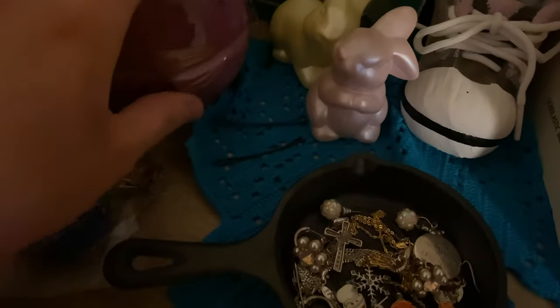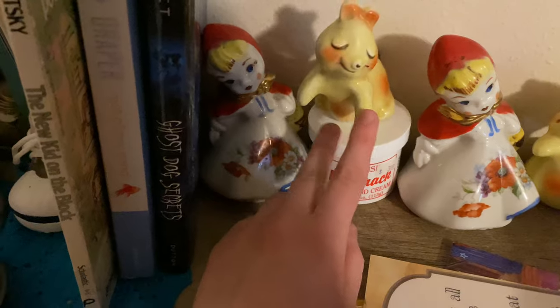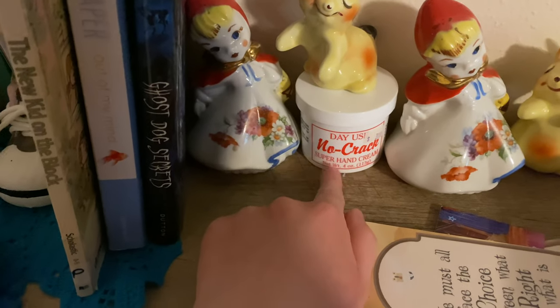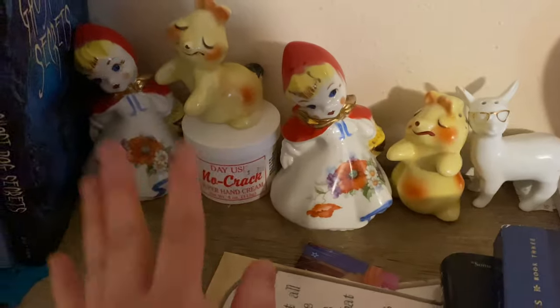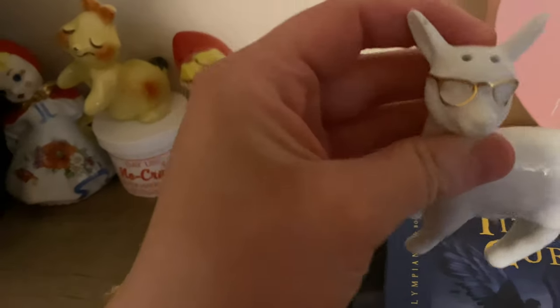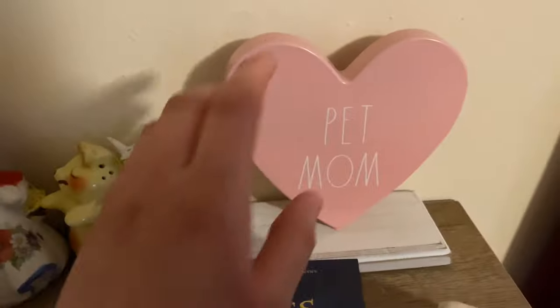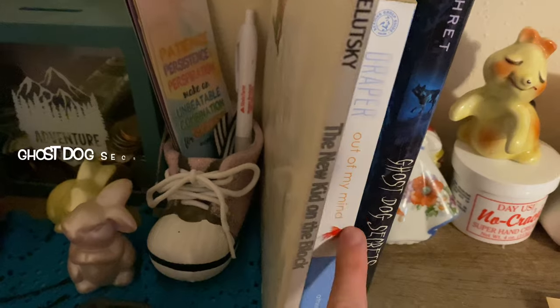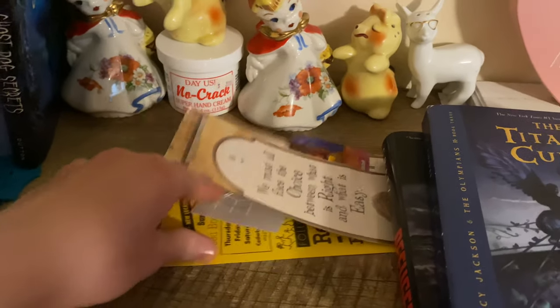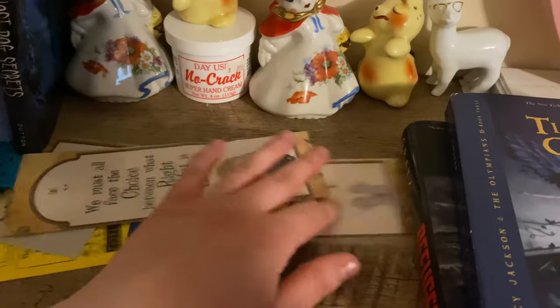I have these little bunnies that I got in Tennessee a long time ago, a little fish with some random jewelry in it, and this little frying pan with some stuff I've reached for lately — except Christmas was a while ago so that's a little embarrassing. This butterfly doily was actually handmade by my aunt. Then I have my favorite lotion — I use this every night before bed because as a preschool teacher I wash my hands like 52,000 times a day. I collect salt and pepper shakers, and I have this cute little llama wearing glasses. I have a poetry book — my boyfriend and I read a poem together every night — and then some books I hope to read soon.